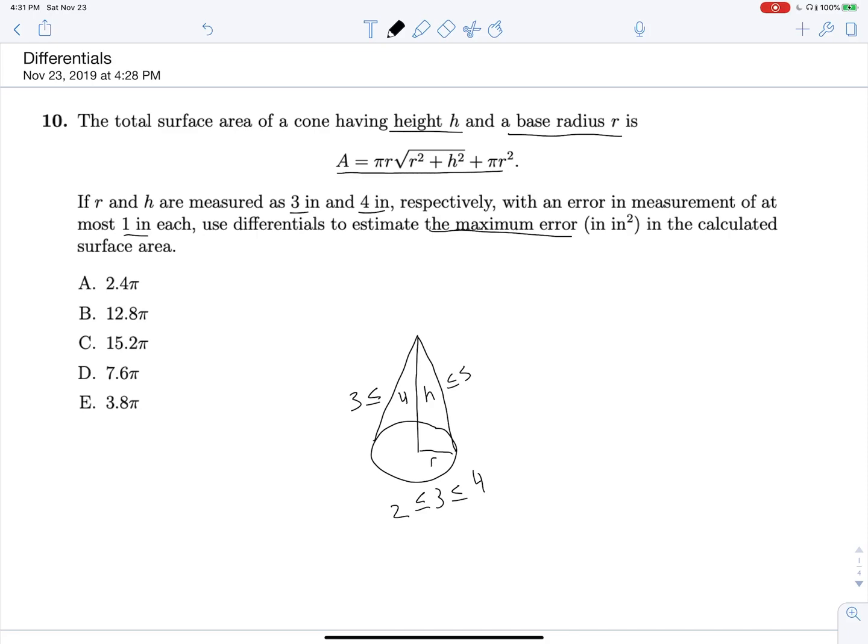Generally with any 3D object like this, surface area is going to increase exponentially as you increase height or width or any kind of 2D property of that solid linearly. So we are going to get the maximum error by going up in height and radius. And you can kind of see this intuitively. If we have a cube of side length 1, we're going to have a surface area of 1, 2, 3, 4, 5, 6. Let's say these are centimeters, centimeters squared. But then let's say we have side lengths of 2. Well, all of a sudden we have an area of 24 centimeters squared.